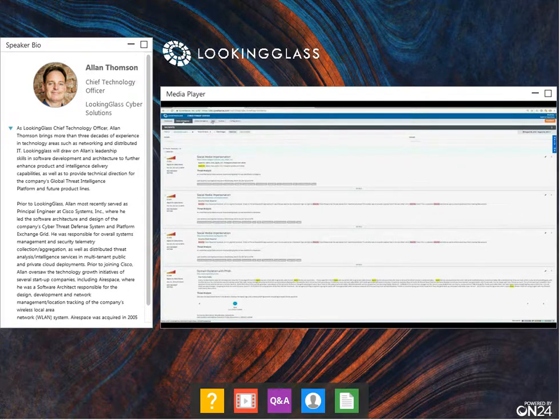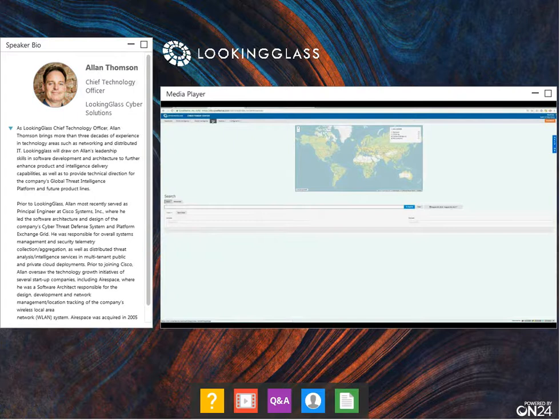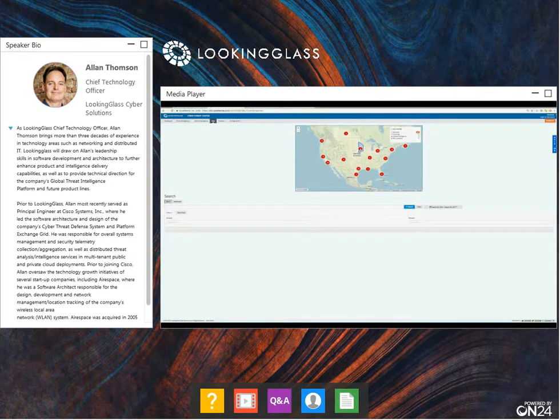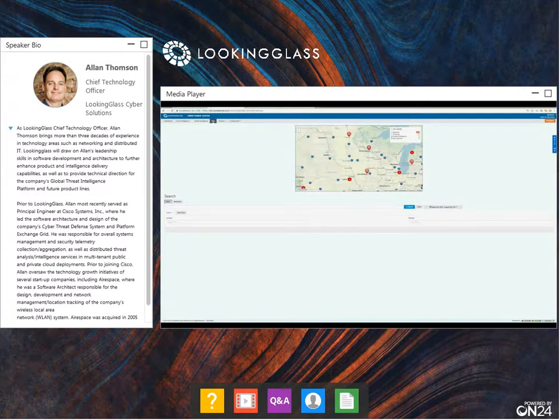Now, if we come to the map, and we look at the physical related data, you will notice that the data is showing relevant events to specific locations.